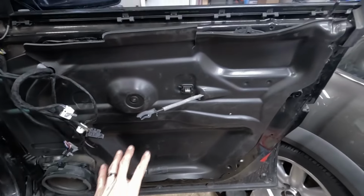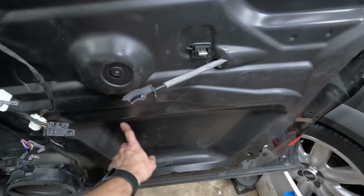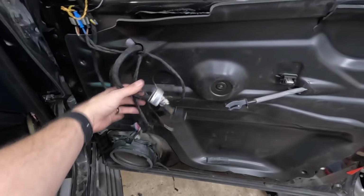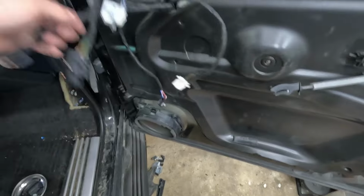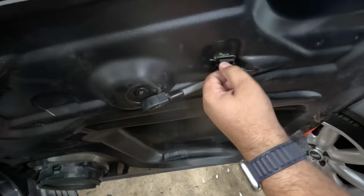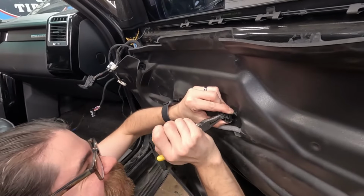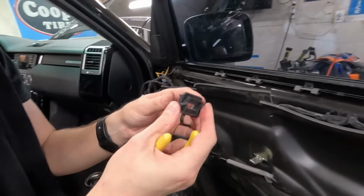So the next step for us to reach the window mounts is to remove this foam panel. And there's an opening here that'll allow us to reach that. So when you pull this off, just be careful pulling your wiring through. And we're actually gonna have to disconnect this speaker as well. That'll let us remove this. So I think this has been off before. It has. And what you can do is stick it back on. This is just butyl. That was actually on the door. On the door. It did not come off. So, there we go. Yeah, it just looks like it snaps into the door, so.